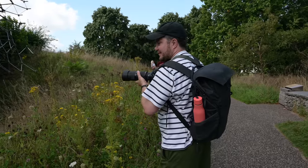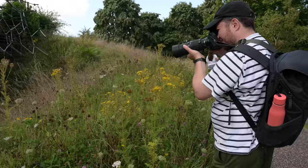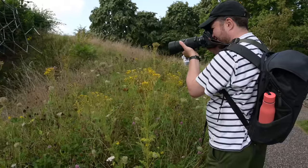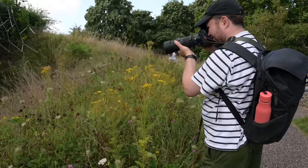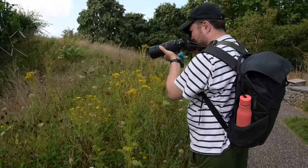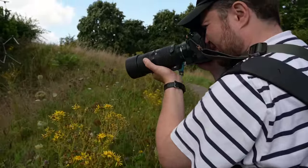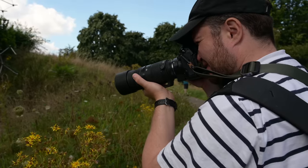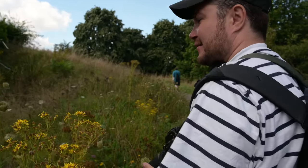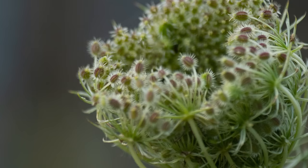It's a manual focus lens, isn't it? It is a manual focus lens. The focus ring is not great, is it? No, it's not great. It's quite stiff and it is the whole front of the lens, essentially. And the problem is, if it's a bit windy like today, then your focus is all over the place. So what you're saying is that it's actually quite challenging to use this lens. Yeah, because sunflowers can't just stop and wait where the shot is taken.